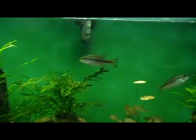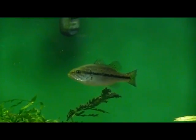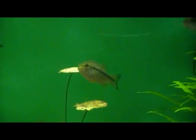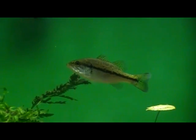Somebody gave me 2 largemouth bass and a catfish. A week later, I have no guppies. So it's pretty cool. These largemouth bass have about doubled in size while they were eating guppies for a week. They wiped out a population pretty quickly. Pretty aggressive. You drop food in there and they're after it. They'll eat anything you put in there. It can be a worm, it can be a fish, it can be a pellet, it could be a chunk of squid. It doesn't matter. If they think it's food, they're going to hit it first and figure it out later.